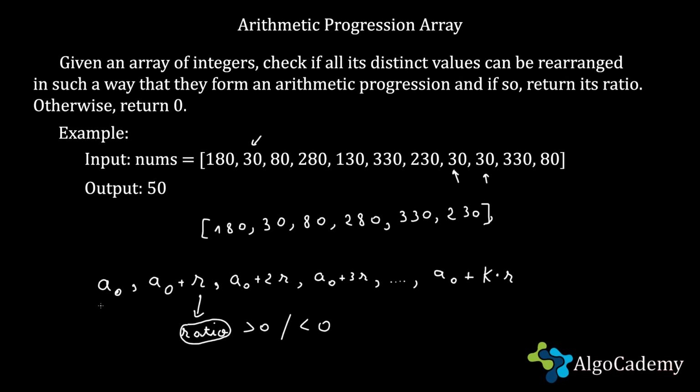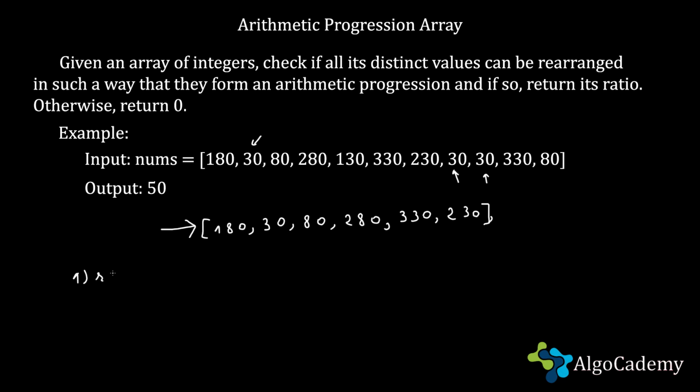Otherwise, it shouldn't be. So, first of all, let's take a simpler scenario, and let's suppose that in this array we have only distinct values. So we don't need to filter only the distinct ones and make another array. Let's suppose we already have them, like here, right? Now, if we have this array, look how it should look like in the end, right? So, it has a first element, and then each and every next element is increased by R. I have the first case scenario, right? In which R is greater than 0.